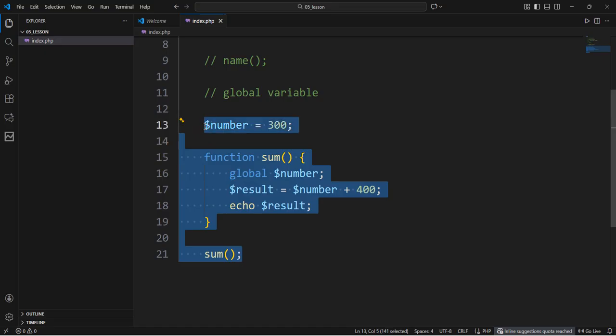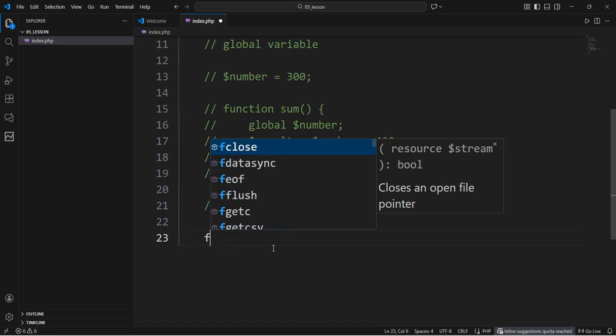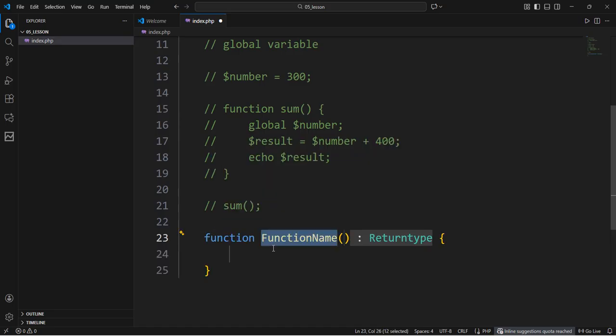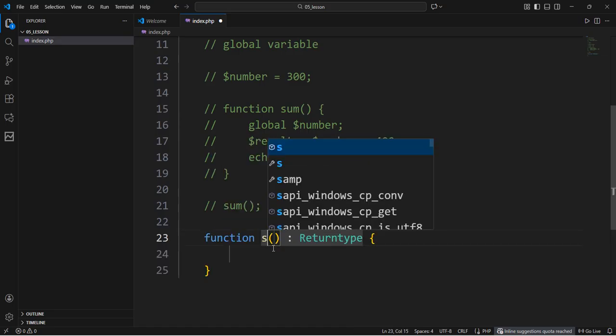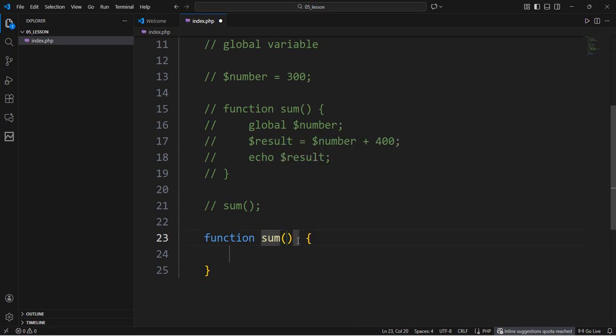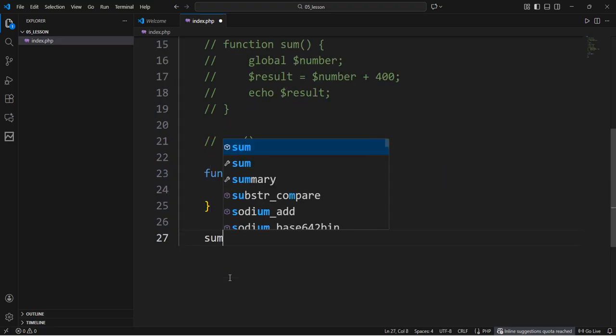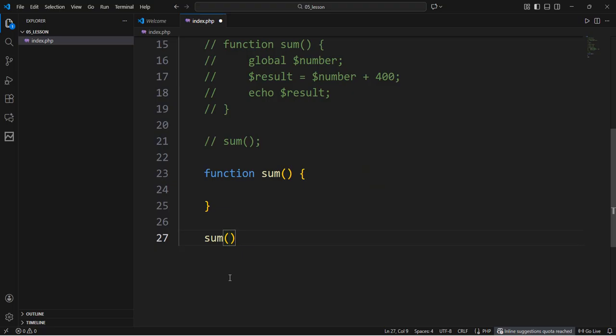Another thing to look at is passing a parameter to a function. See summing.